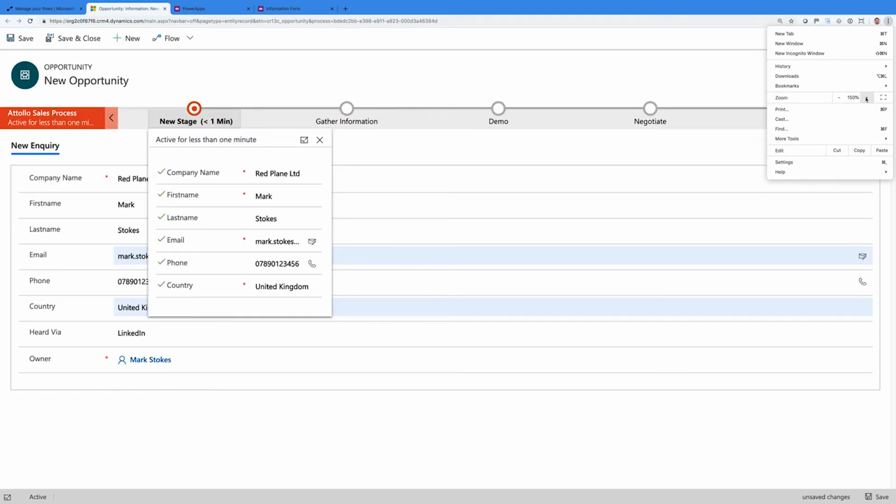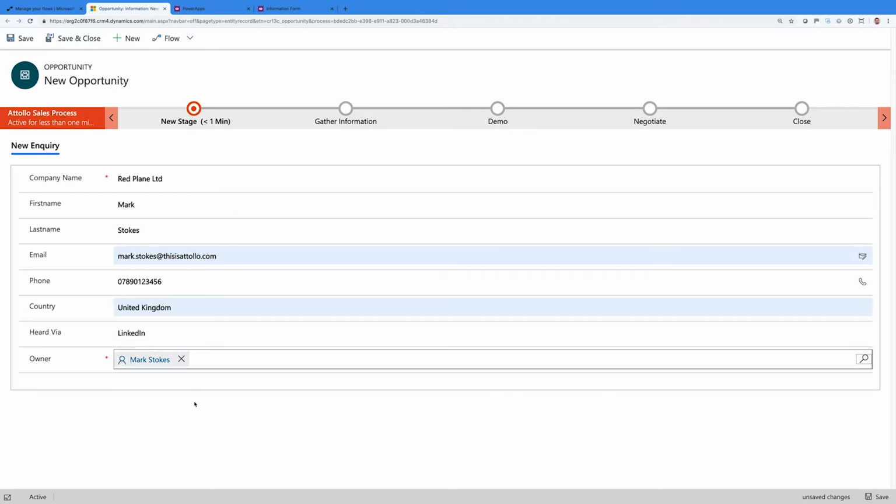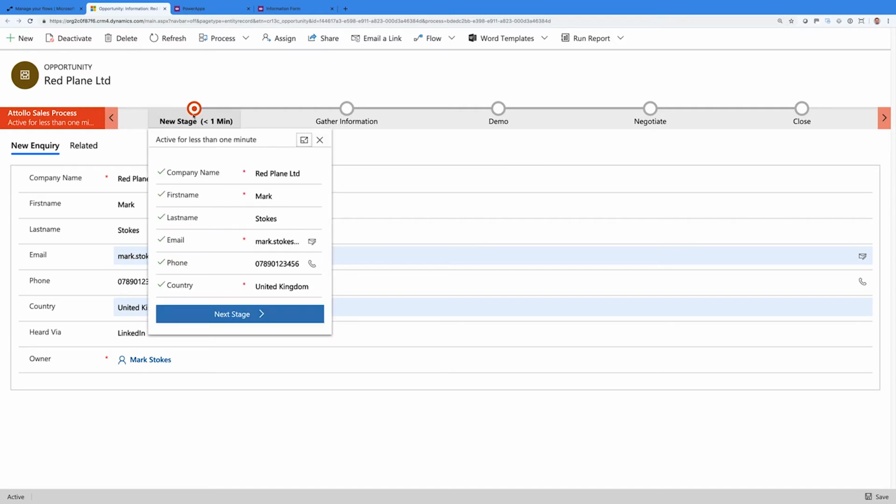What you actually have to do at this point is save the new item before you can progress. So if you go up and just click save, now it opens up the ability to move through. It's not very clear, it doesn't guide you that that's what needs to be done, so you can spend a bit of time looking around before you get there.